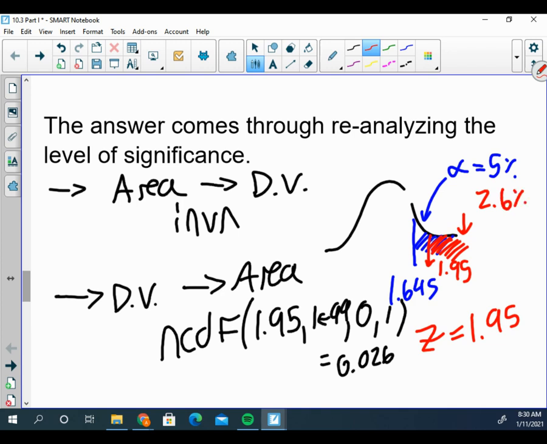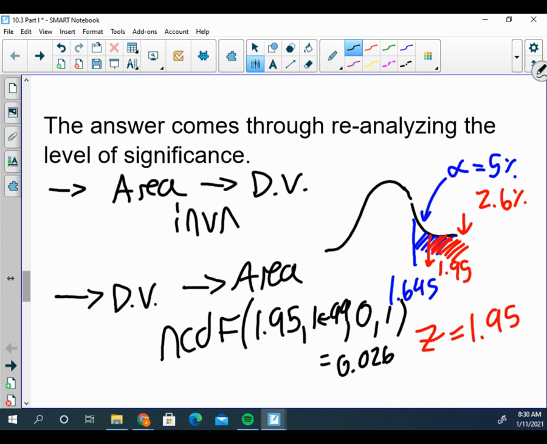So here's the big idea. This concept is what all of 10.3 is about, so don't miss this. What we just did in the example above is we tested against a 1% and a 5% level of significance. We found that we would reject the null if we ran with a 5% level of significance, but not with a 1%. So the question became, if we wanted to compare our specific value to a bunch of different levels of significance, do we have to keep running the test? Answer, no. So how do we do it?